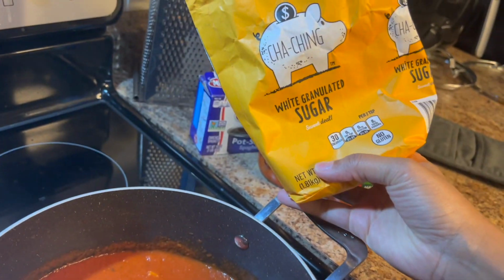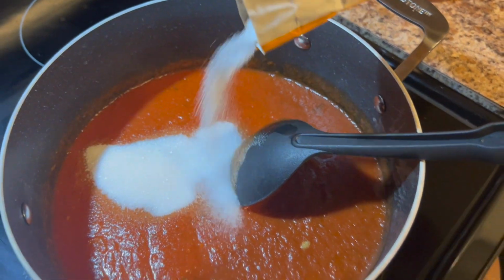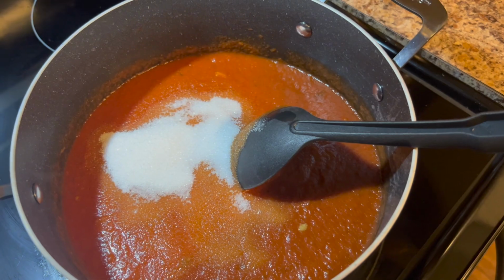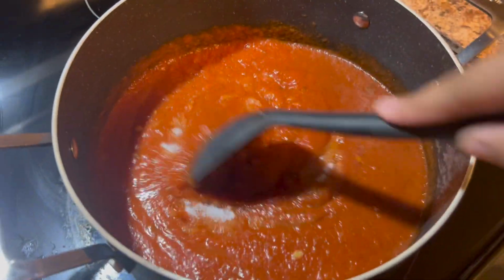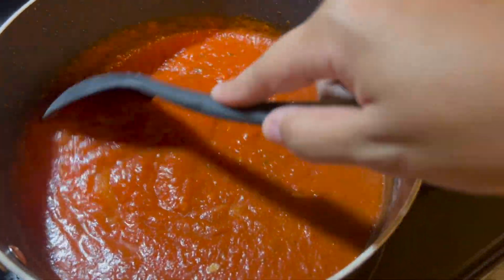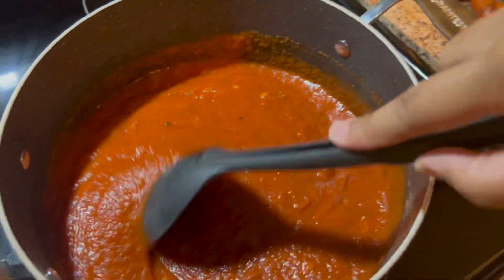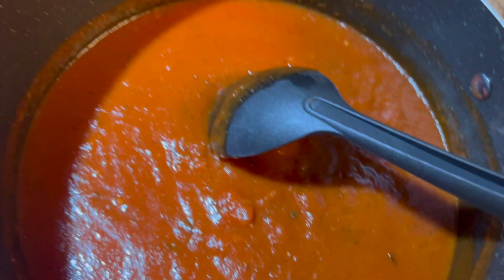I allow the sauces to simmer together before I add sugar. And I'm gonna add a lot of sugar. Gotta taste test so that we know if it's too tomato-y or acidic-y, then we need to add a little bit more sugar. And that's what we're gonna do, add more sugar.